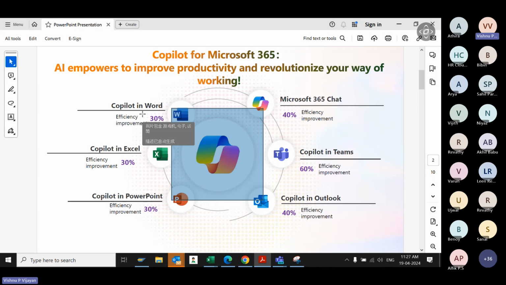It's somewhat equivalent to 30, 40 or 60 percent efficiency which I'm getting by using Copilot. It's actually saving around 2 or 2.5 hours every day out of my working hours. Or it depends on the person, how dependent he is on either of these scenarios.